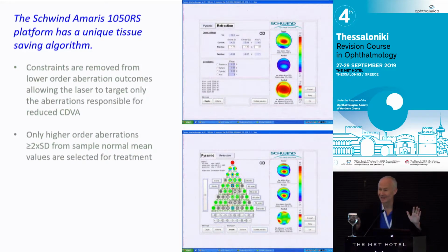Now, here's an important point for the people who are interested in refractive surgery. What we used to do for an optical zone expansion, to treat an irregular shape, or treat an ectasia, or a post-infective scar, if we didn't want to make any difference to the sphere and the cylinder, we used to say to the laser, type 0 in the attempted sphere box and 0 into the attempted cylinder box. And then tell the laser, well, we just want you to do a wavefront treatment or a topography-guided treatment. What happens then? The laser understands that instruction like this.